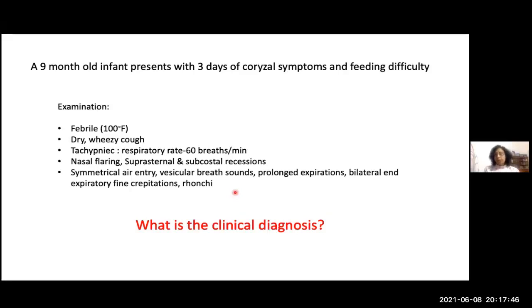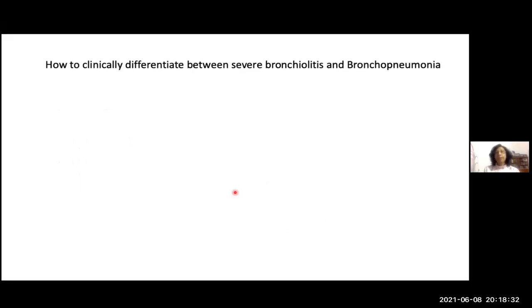So when bronchiolitis is moderate to severe, it is important to differentiate it from another respiratory illness that can present in that age group, the bronchopneumonias, which again is either viral or bacterial. When it is bacterial especially, it can have a poor outcome if we don't start treatment at the right time. So it becomes important for the first contact doctor, or the house officer or the medical officer who sees the baby first, to judge clinically whether this is more in favor of bronchiolitis or a bronchopneumonia. So let's see how we can clinically differentiate these two conditions.